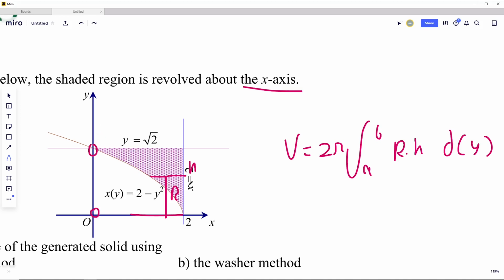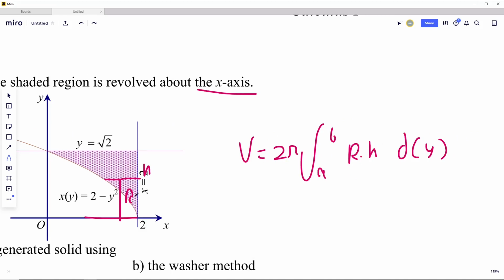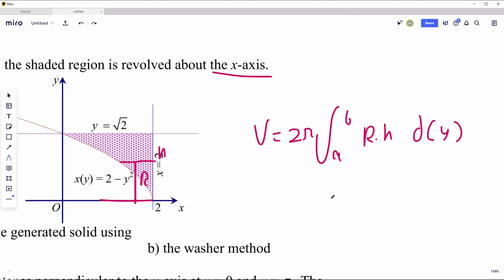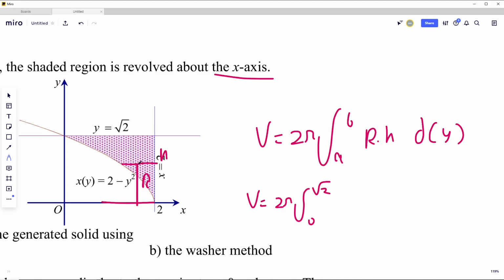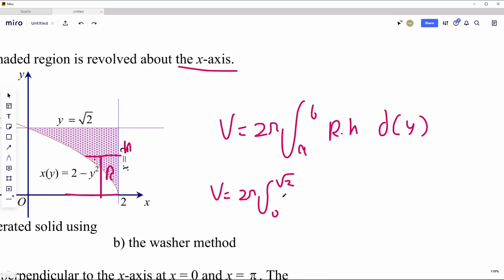Again, we're talking about heights because you're gonna be replacing them in here. These are actually functions of something. In this case, it's going to be a function of y. This is why you substitute y's. This is why these have to be in y form. And yeah, so we can jump right into it. So v equals 2 pi integral, as we said, from 0 to square root of 2. R is nothing but a height. I mean, the distance between the height and this. It is itself a height, and its coordinate is nothing but a y. Pick another r. It's nothing but a y. So as an expression, r is changing, so it's a changing y.